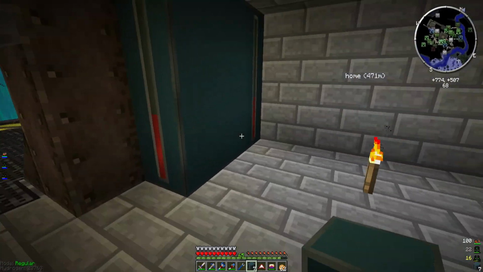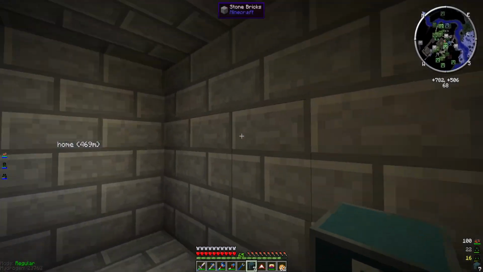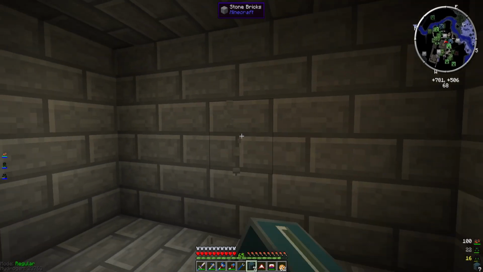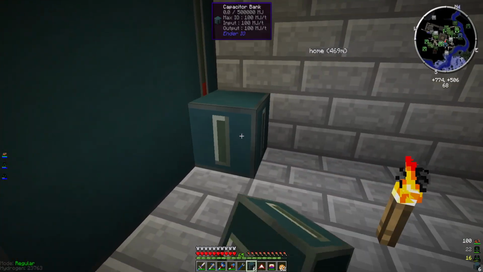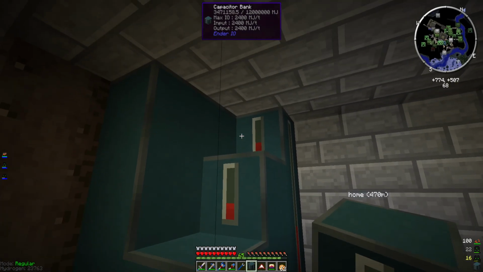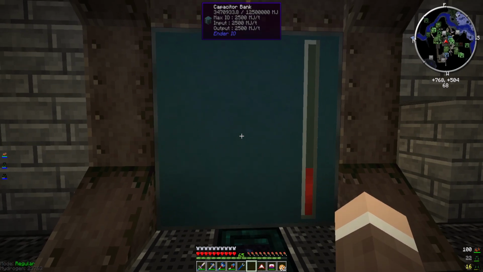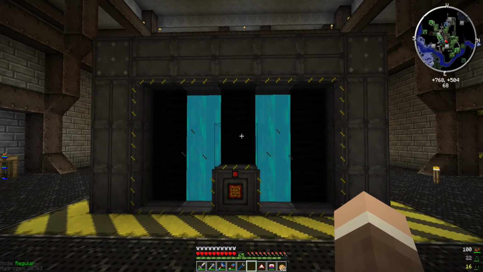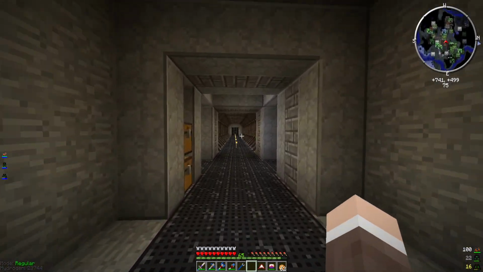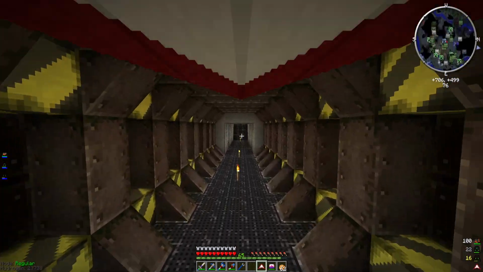Oh, and this is the space that I carved out to have a giant capacitor bank. I was going to have a 3x3 go all the way back to here, and this block is the edge of the chunk, so I'm not going to go any further than that. Okay, so we have 125 mil for energy storage. And I didn't bring a wire over so I could let the reactor run and fill up.